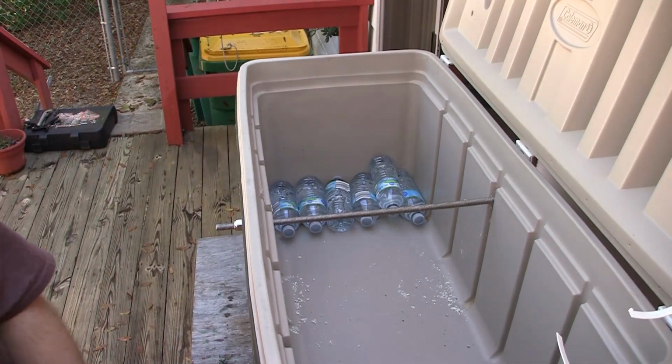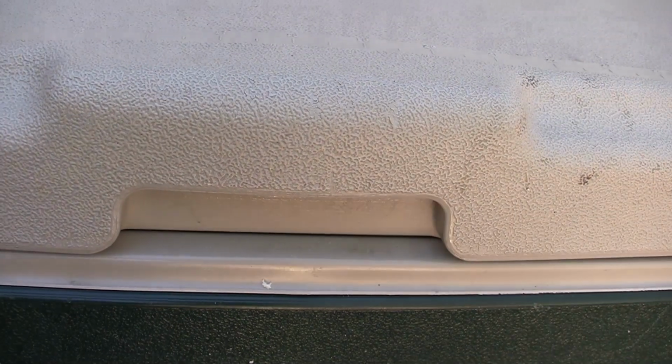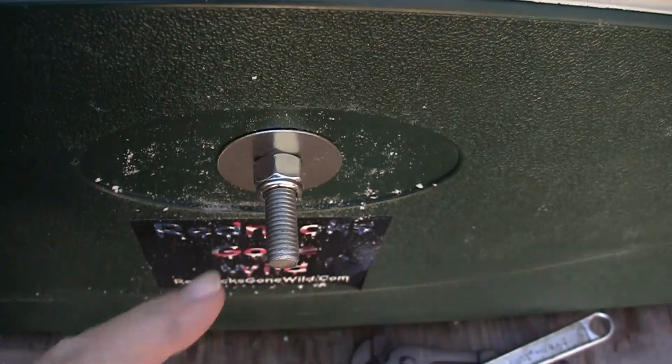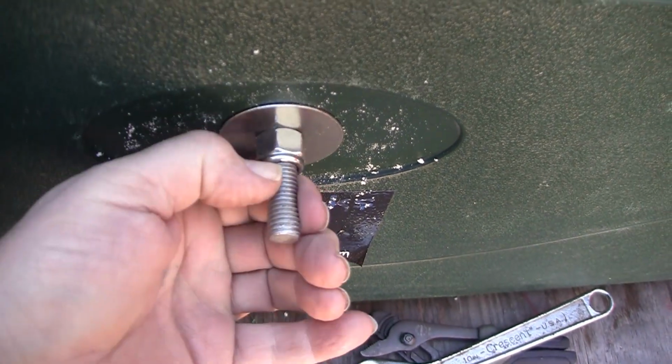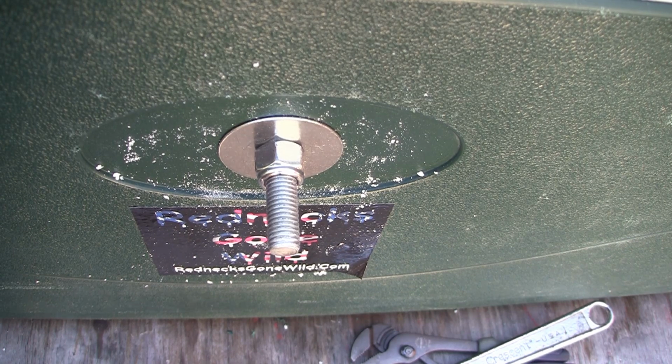Let's bring the camera angle around and show you something. Show you the other direction. Okay. Now you see there's no gap there. I get a good seal. My ice should last longer and it should stay cleaner. Now I will trim this off with a Sawzall. And voila.